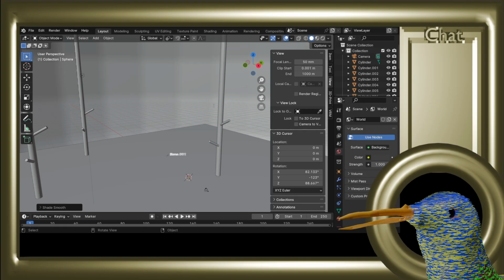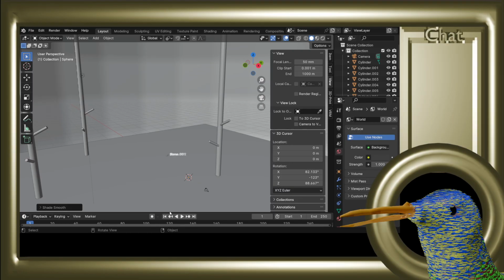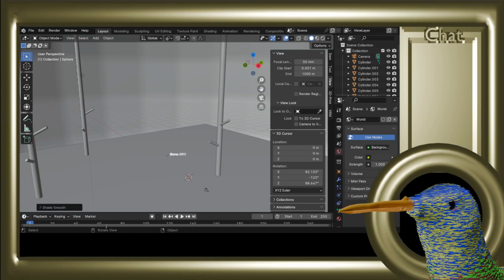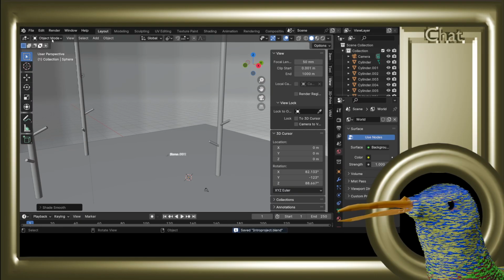It's gonna be called intro project. Save the intro project in intro project. And then I think I've got a file.